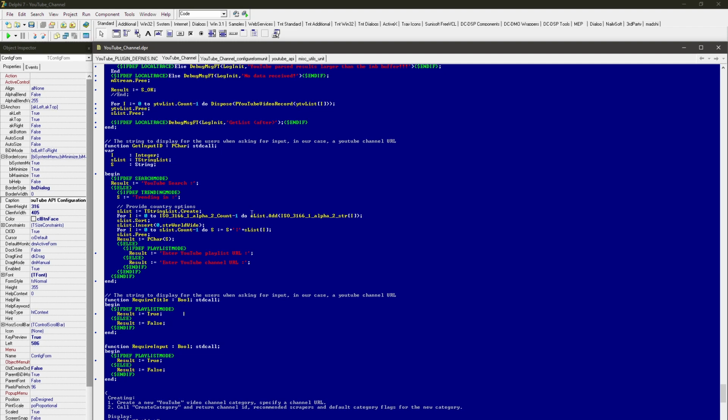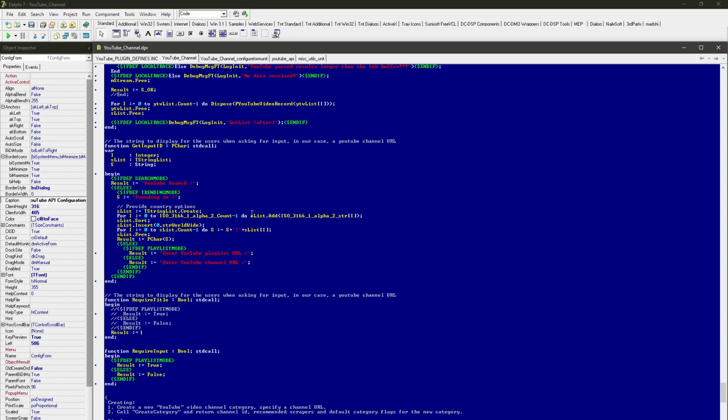Okay. So we don't require title for playlist mode. But why does it require input while others don't? Okay, let's for now just put all of this in a comment. Put false.